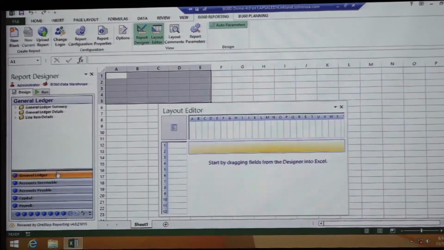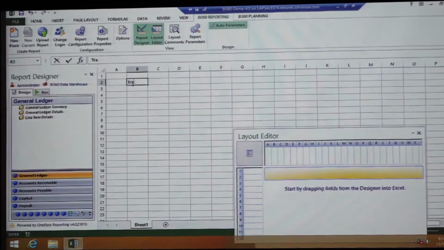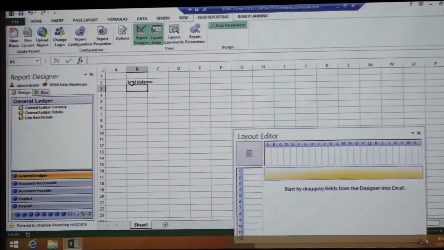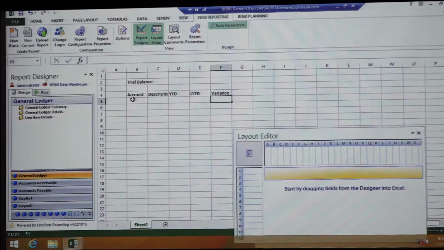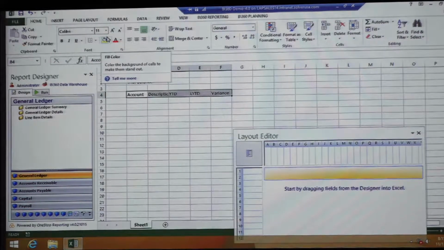And what I'll do is, starting off, just for a very quick report, I'll build out a trial balance here. Maybe on the rows, I want to see my accounts, the description, and let's just see year to date, compare that to last year to date, okay? Along with a variance. Not going to spend too much time formatting, but again, I keep reiterating it because it's very important. It's just Excel. You don't have to learn a proprietary language like you do with a lot of other tools. Here for formatting, your accountants and finance folks typically already understand Excel.